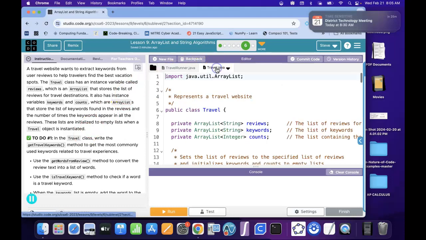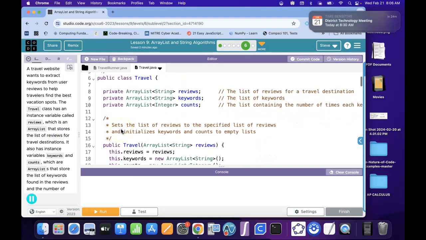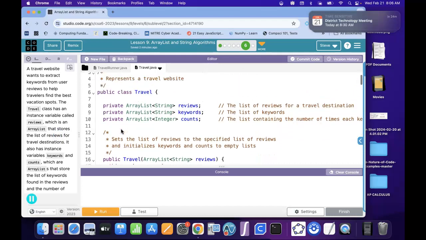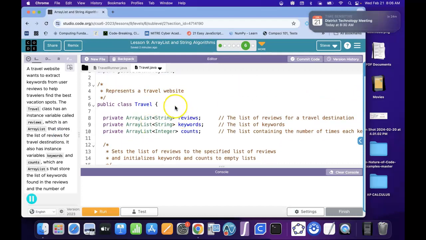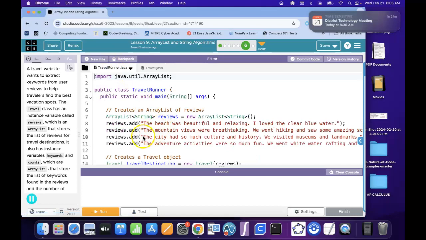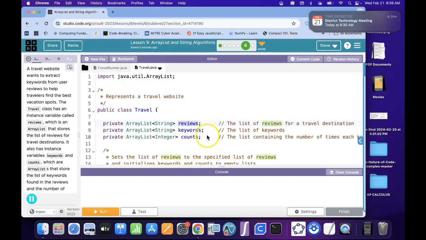I'm just going to follow exactly what it tells us to do over here in the travel class. Now, there are a couple things. In the travel class, there are 3 private array list variables. There are two strings and an integer. So there's reviews, which is already here, and then there are keywords, and there are counts.